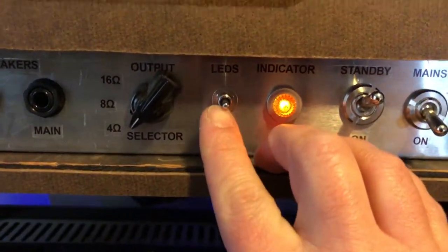There's an LED switch. I'm going to show you this from the front, but as you can see, if I switch it, I can turn all the LEDs off, I can switch the blue and the orange on, or just the orange. I'll show you that once I get around to the front of it.